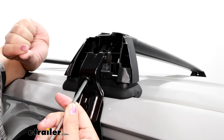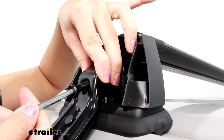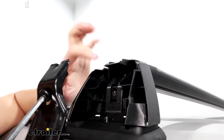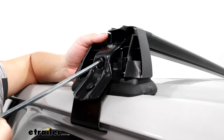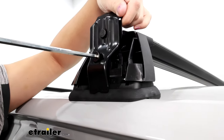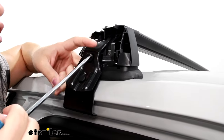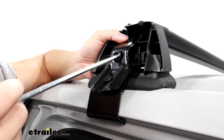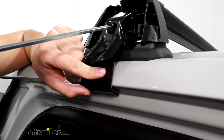You're going to attach your hook, and there are different ways of doing this depending on how difficult it feels. The main concept is that your bolt is stored in the tower — take that bolt out and put it through the hook. You're then going to push the hook and bolt up against that nut in the tower. One option is to put your hand behind that nut and push it down to get it closer to the bolt. If that gives you trouble, you can also bring that hook upside down just enough to thread a couple turns onto the nut and then swing it around. Either way, once you get it threaded, only tighten it down halfway, or just to the point where the hook barely makes contact with the side of the truck.